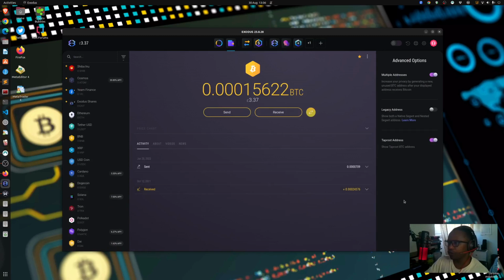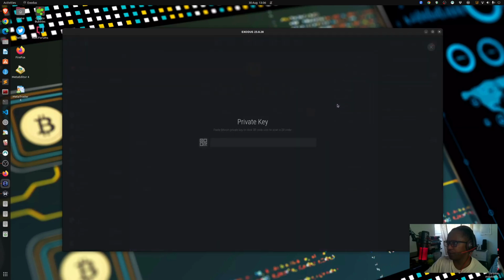And then what you're going to do, again, I'm not going to show everything, just demonstrate. You come here on these three dots, you click in there, and then you will click on move funds. When you click on move funds, it will ask for your private key.